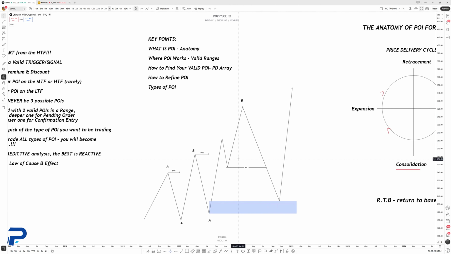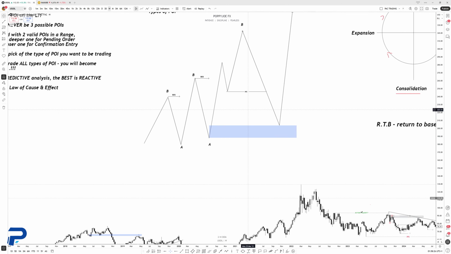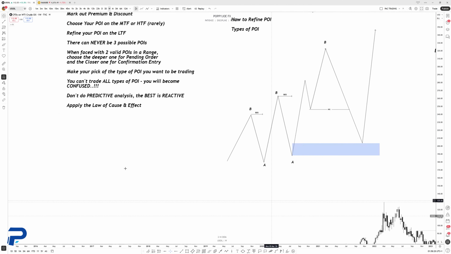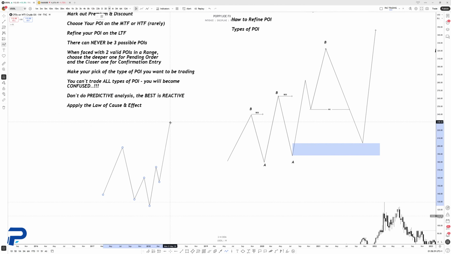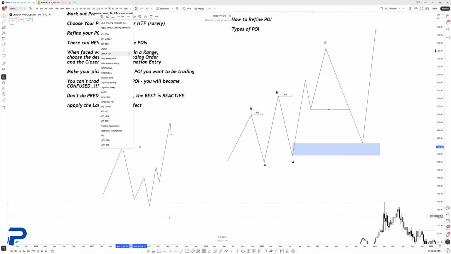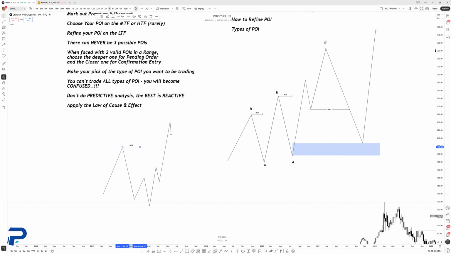Very important. One other thing that makes a range valid is something like this, where we talk about probably a sweep in liquidity before a break of structure. So that's what we call the ICT daily range. So if I have this now, this also makes a range valid, right? One other thing that I also use in getting valid ranges. So you can see we have a break of structure at the top here. So these are instances where you can say, okay, let's start looking for POI, right?